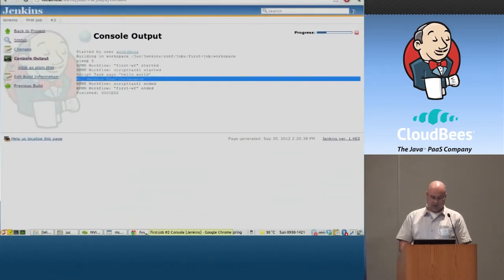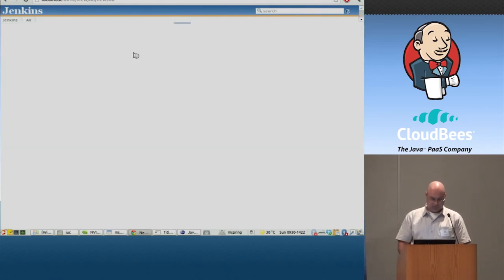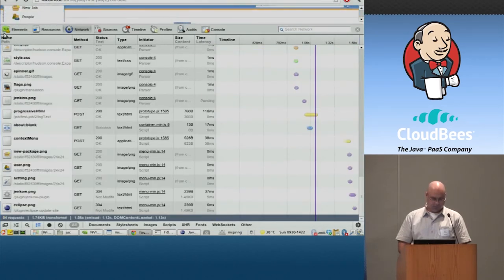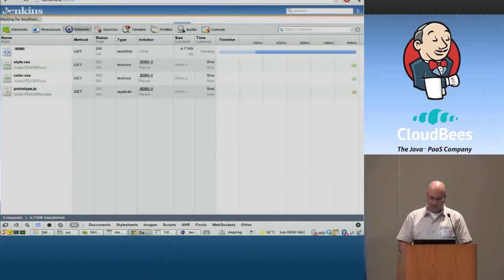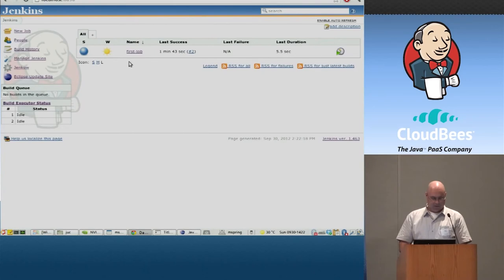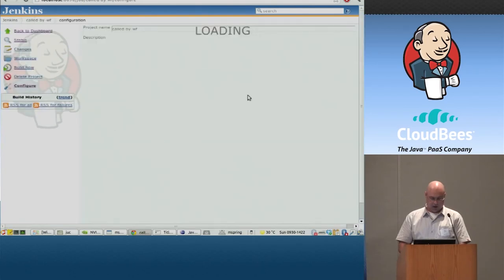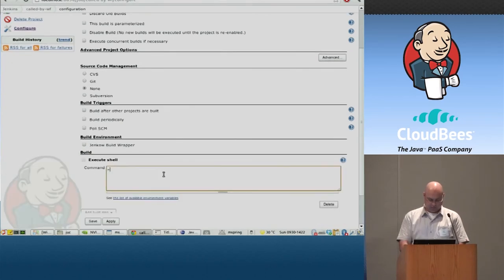Okay, now back to Jenkins. Now, since we are referring to a new job with the name of called, what happened? I guess I got into some debugging stuff. Anybody knows how I can best exit out of this quickly? Maybe just this here, okay. Let's create this new job called by WF. And let's just do some silly stuff and let it sleep for 10 seconds so we can see something.